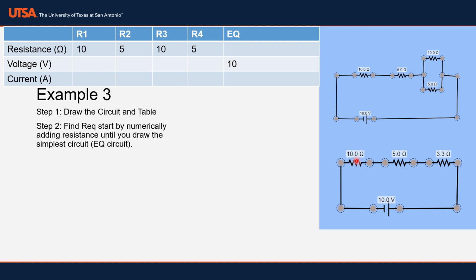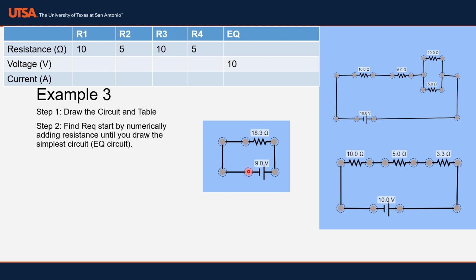The next step is you have your new circuit, which is now all in series, right? Which is good. That's what we wanted. So now we can add these up normally. We're just going to do 10 plus 5 plus 3.3 because this is a series circuit and they add normally. Now you get your equivalent resistance, which is about 18.3 ohms. Now again, this is an approximation because I raised it to the -1, so there may be a small rounding error if you're calculating it at home. But it should be about 18.3, depending on how you round.